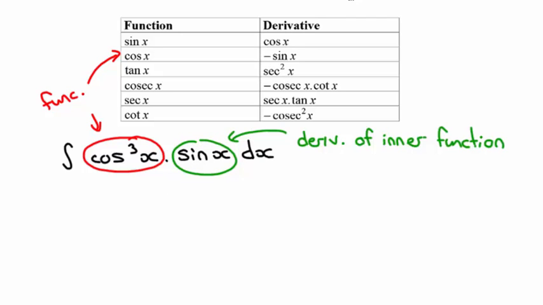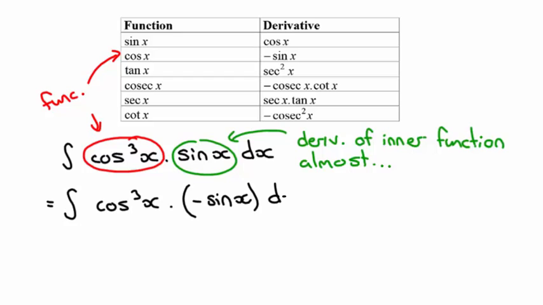So do you see, I see the derivative of the inner function almost. I almost see it, because what's missing is my negative sine x. And then you would carry on from there, that you need to see your negative sine x. So I would introduce a negative, which I'm absolutely allowed to do, provided I multiply the whole thing by a negative to compensate. Then remember what we do, look at the composite function, add 1. There's my negative sitting there. I add 1 and I divide by 4 or times by a quarter. I like to put the quarter outside, and plus my constant of integration.